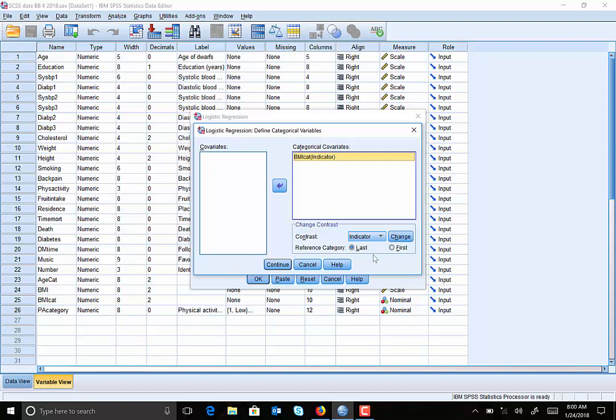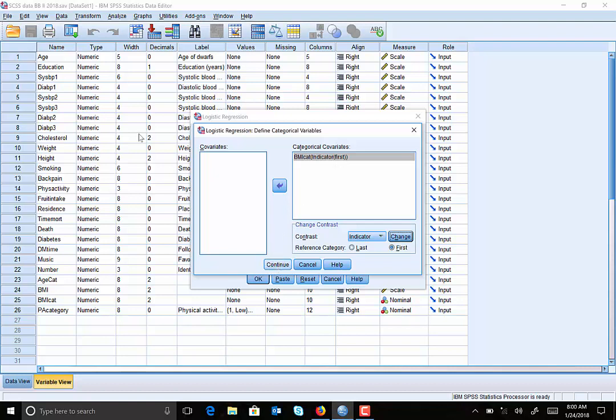I suggest you always use the first as the reference category. In order to change that, we have to click on first and on change. Now you see here at the end of the BMI category indicator, it's written first. That means that our reference category are the normal weight dwarfs, as this was the first category we have. So everything will be compared against our normal weight dwarfs.